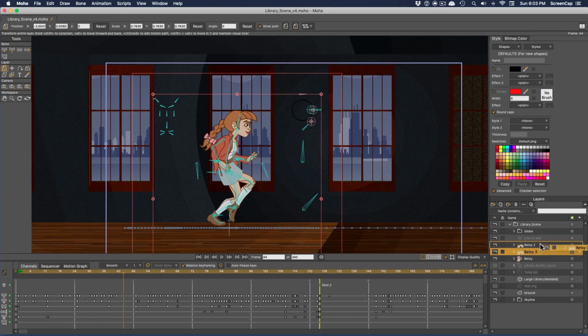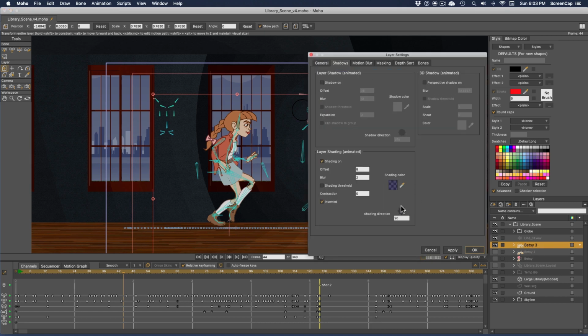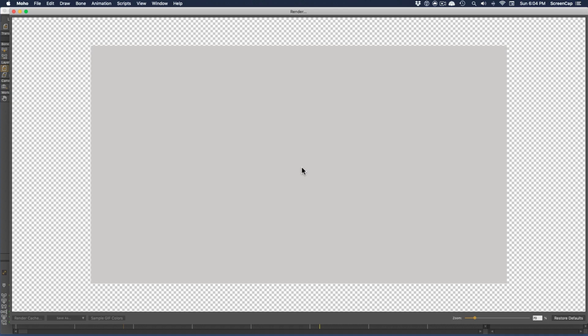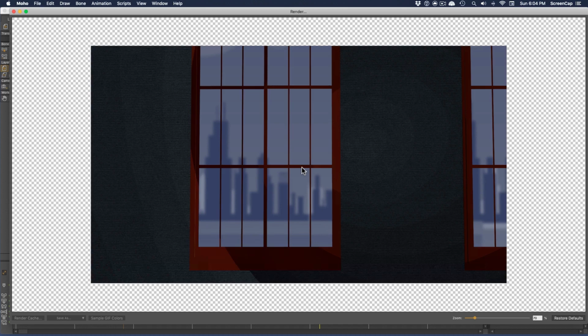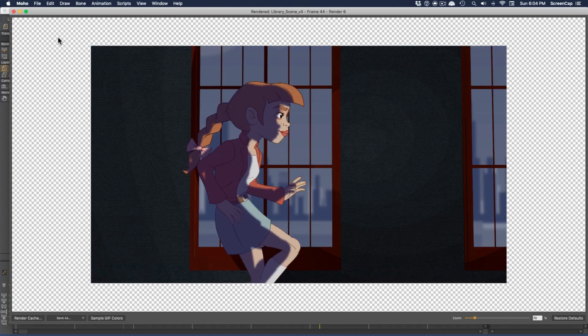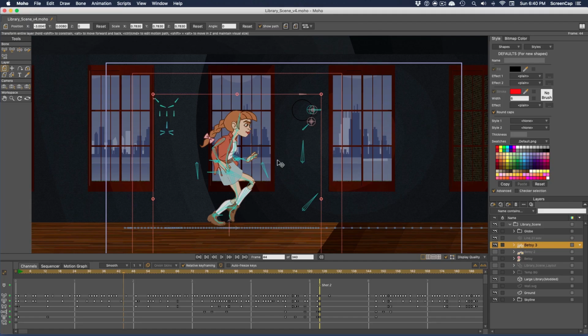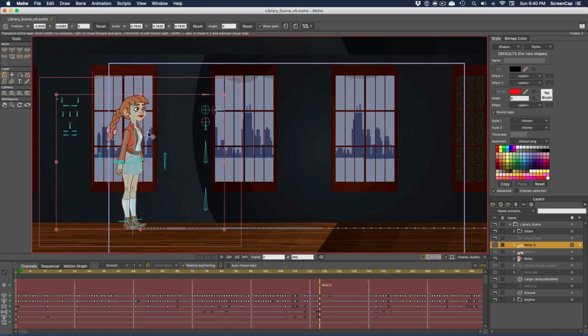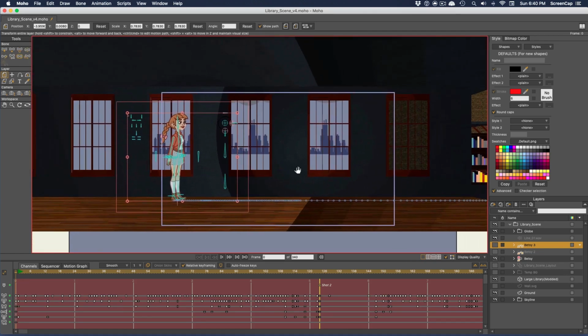Now I'm going to make another reference of Betsy, giving us 3 copies in total. And I'll change the shadow settings on this one so the light will be coming from top right and have a really big offset. This is for when she's standing at the entryway and the light is coming from the library.